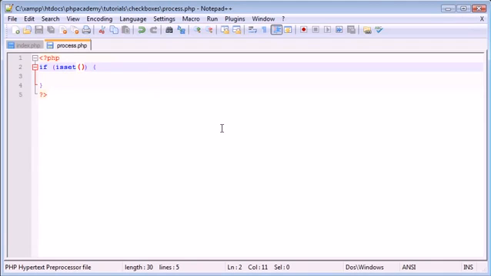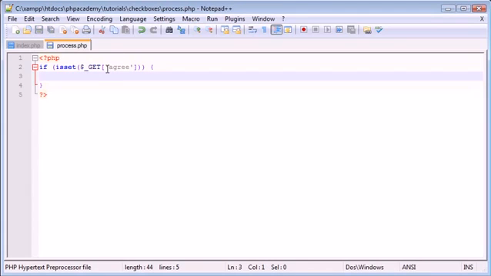So what we are checking for is $_GET, and then in here we're going to choose agree, because that's the name of the variable that we're essentially passing through. If you're unsure about this syntax, there is a PHP Academy video on GET and POST variables. So if isset GET agree, I'm just going to go ahead for now and echo out "set", for example.